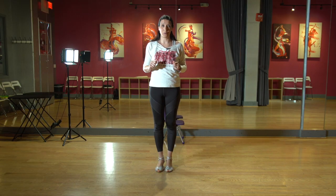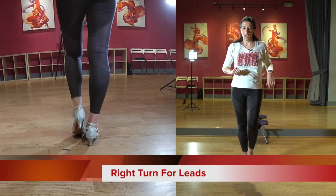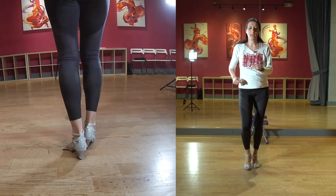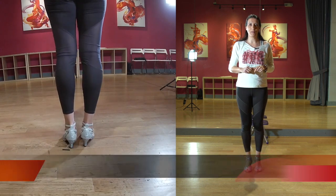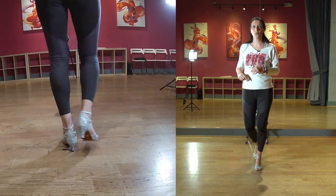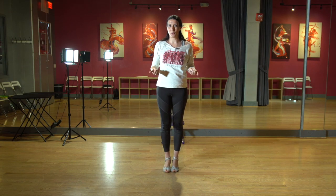Next, we have right turn for the lead. 5, 6, 7. Forward, 2, 3, 5, 6, 7. With the basic, 1, 2, 3, 5. Here we go. For the follow, basic 1, 2, 3. Right turn. 1, 2, 3, 5, 6, 7. If you need a further breakdown, please refer to previous videos in which we explain these moves in detail. I'll put some links below.